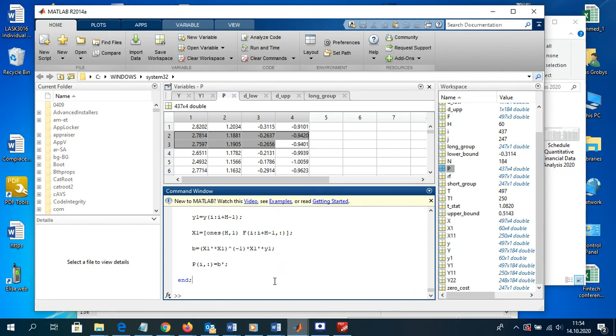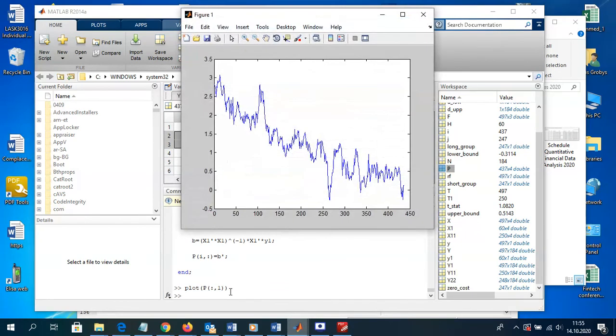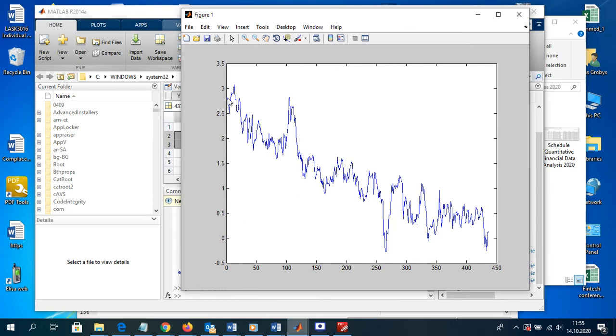Yes. So let's now plot the evolution of our beta. If we take P and we want to plot the first column vector in P, which is the alpha of the first stock across time, we see that the alpha obviously decreases. So the intercept decreases across time linearly. So the abnormal return was high in the beginning of the sample, and then it's basically 0.